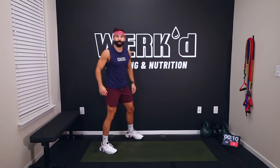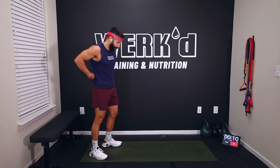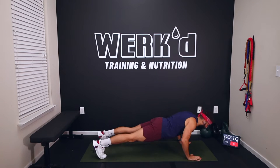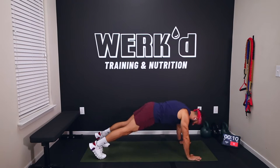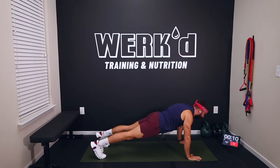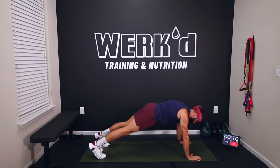Then we're going into 10 push-ups into a pike. Loosen up those arms, chest, shoulders a little bit. Set up nice tight core all the way down. Drive back up. Reach overhead. Keep those legs straight. Let those calves get a nice stretch too. 10 reps, team.